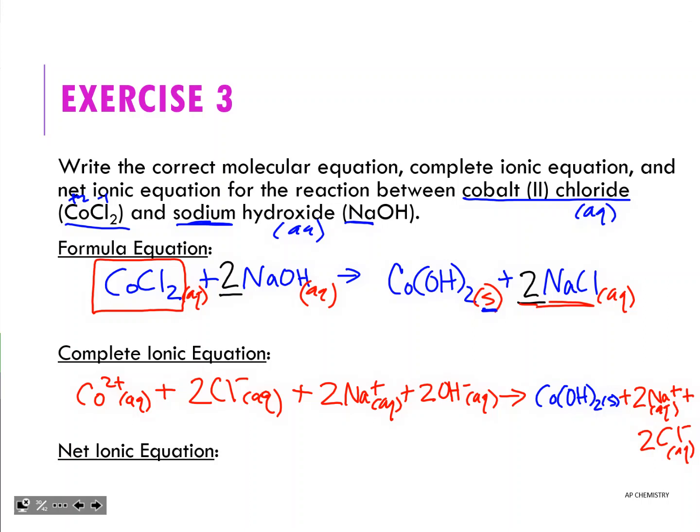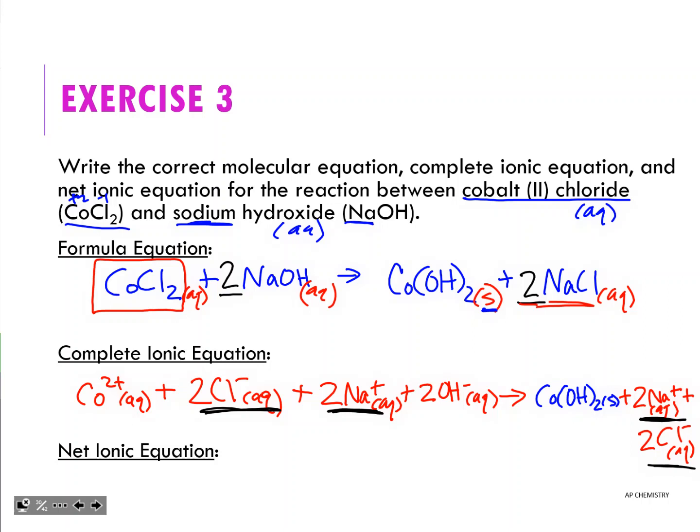Now, a good way to approach these when you're trying to figure out the net ionic from the complete ionic is look for the spectator ions. To be able to identify the spectators, there will be an ion form on both sides of the arrow. So which ones are in ion form on both sides of the arrow? We have sodium and we have chloride. And we have sodium and we have chloride. They are on both sides. So these are our spectator ions. So they should not appear in our net ionic. So basically, those cancel out.